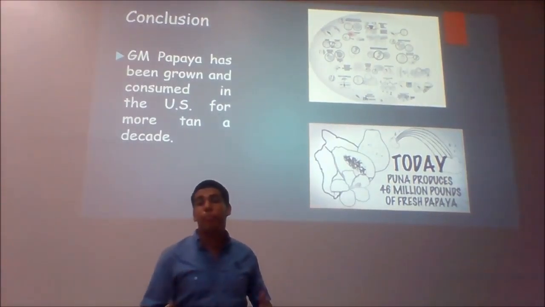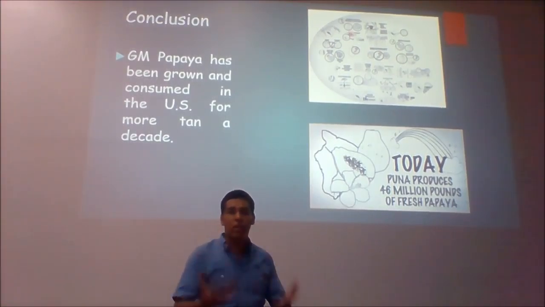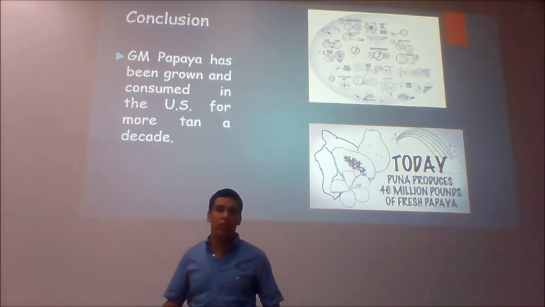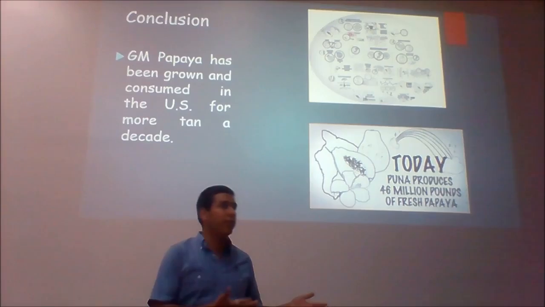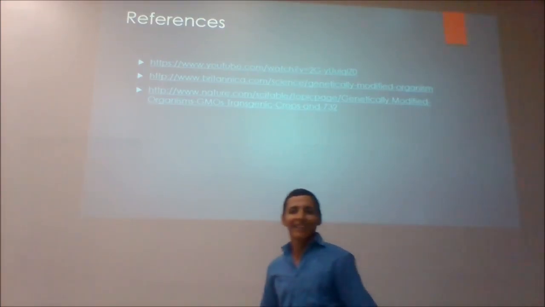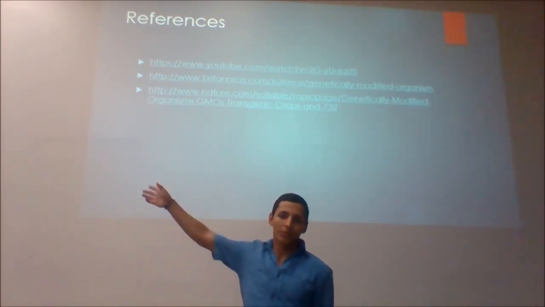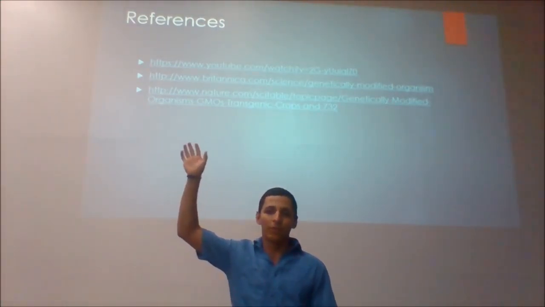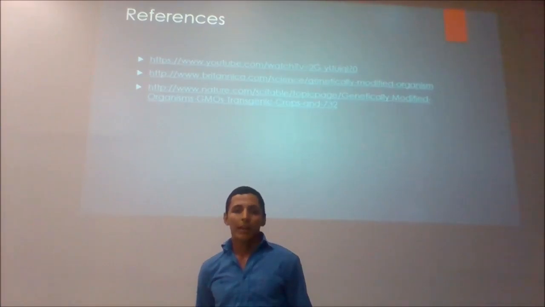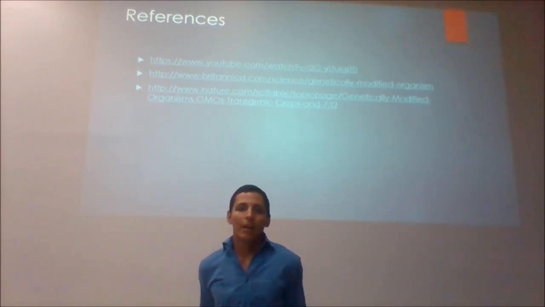This can be a provisional solution to the problem of malnutrition around the world due to climate change, pesticides and the evolution of new pathogens. So I'm asking you, the public, how do you think we can solve these problems, and can we solve them with this, or can there also be another solution? The main point of all the videos was to create awareness about GMOs, how people feel about this, and how this can solve problems around the world. So to end the presentation, my friend Roberth is going to say the final words. So thank you for your attention.